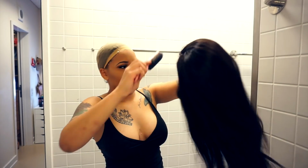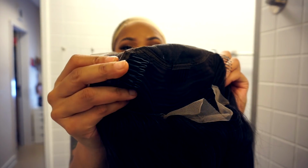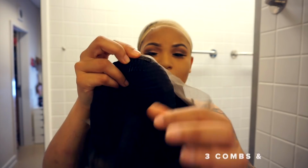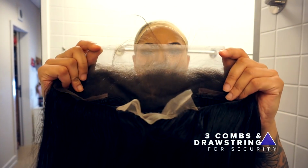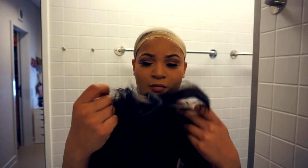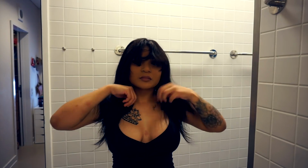When you first get this wig, it's not going to be silky straight, because it just came out of the box. It comes with three combs and a drawstring, just for your security in case you're in the club and somebody tries you. That's what it comes with. I'm going to throw it on real quick just to show y'all exactly how it looks straight out of the box.